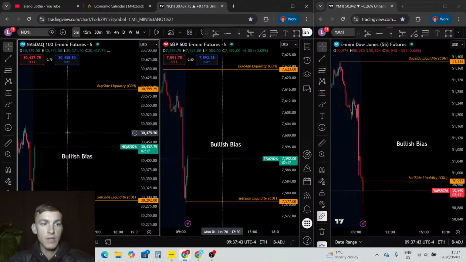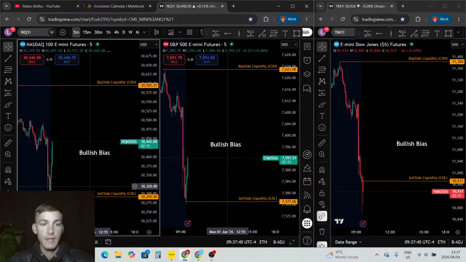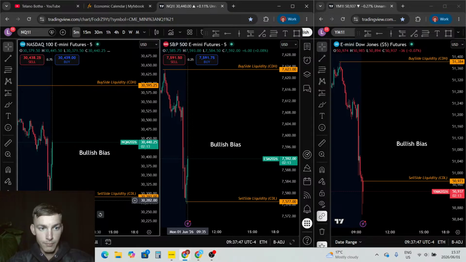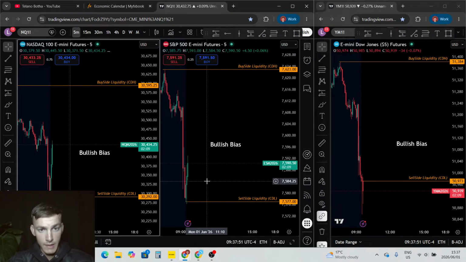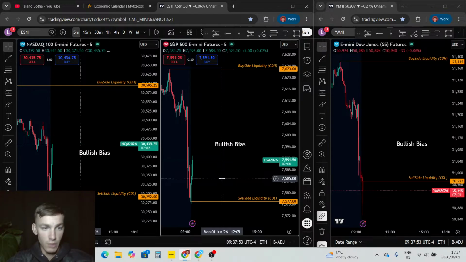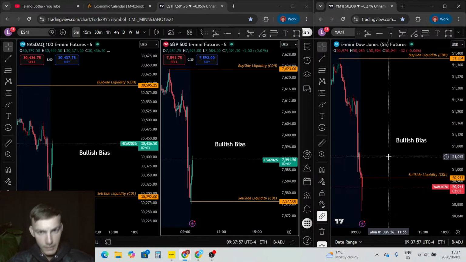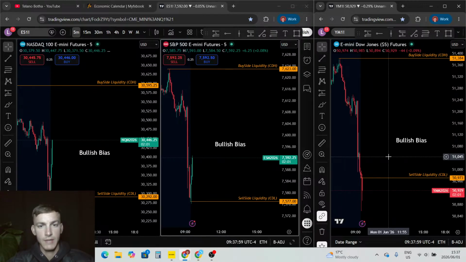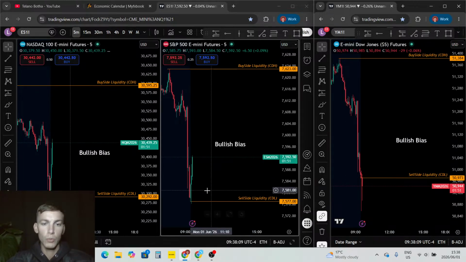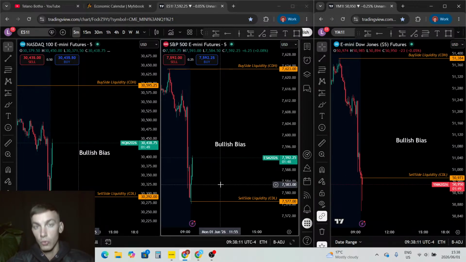Now, as you can see on the Nasdaq, we have not taken any sell side. After the 9:30 open, we have taken sell side on the S&P 500. Right now, I'm not seeing anything that specifically catches my eye other than that liquidity raid that we have taken. But even then, I wouldn't exactly look at it as a liquidity sweep as of yet because we've not traded below any swing low or swing high.